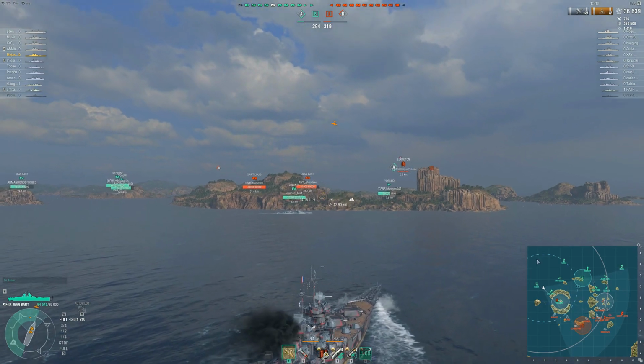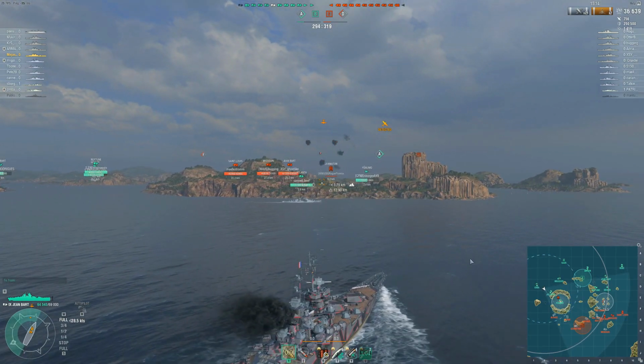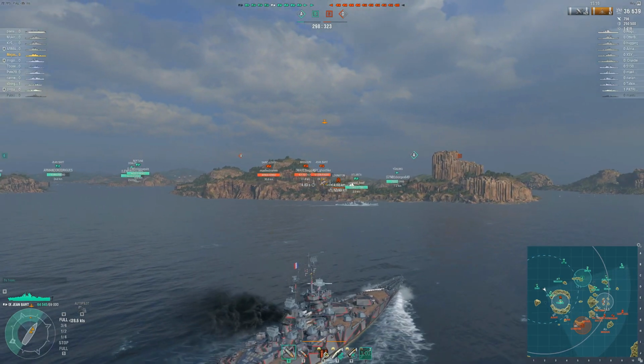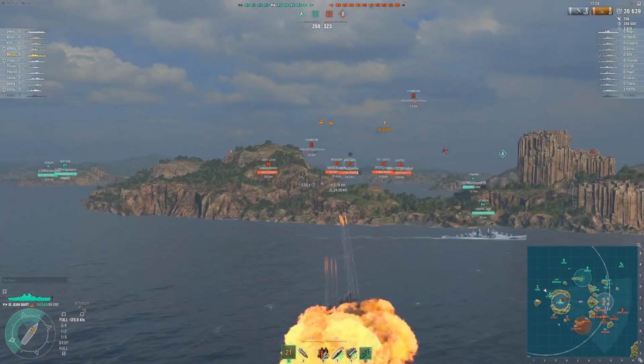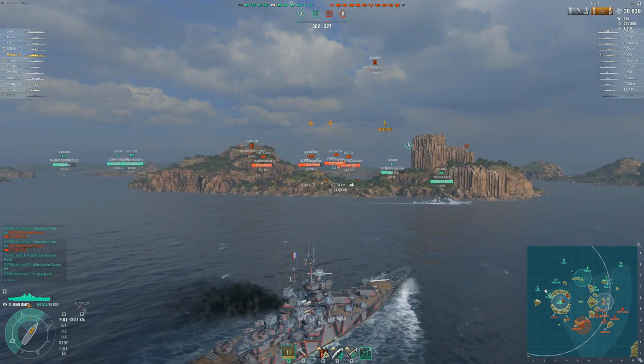One thing I can do is post up right along this island. We're not going to give our broadsides. We're not going to take damage as we're coming in, and we can get those juicy broadsides on all these battleships. They do have one destroyer that's undetected. Obviously, he's probably capping right now, since they are capping the cap with nothing else spotted. But still don't want to give up my broadside to anything else.